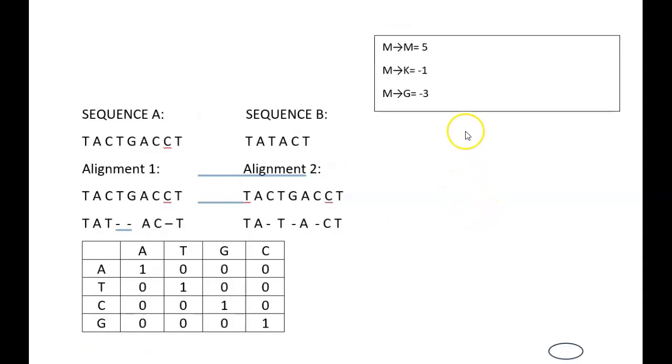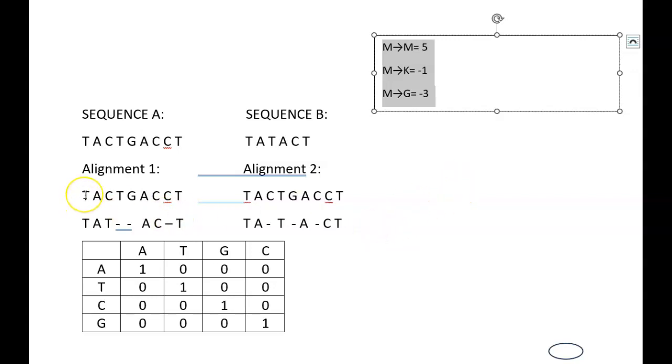So where does it all come from? What do those individual numbers mean? What I just did was take a simple sequence A and B and tried to align them as best that I could. And what you'll see here is that there's more than one way that they can align with having the most things aligned.